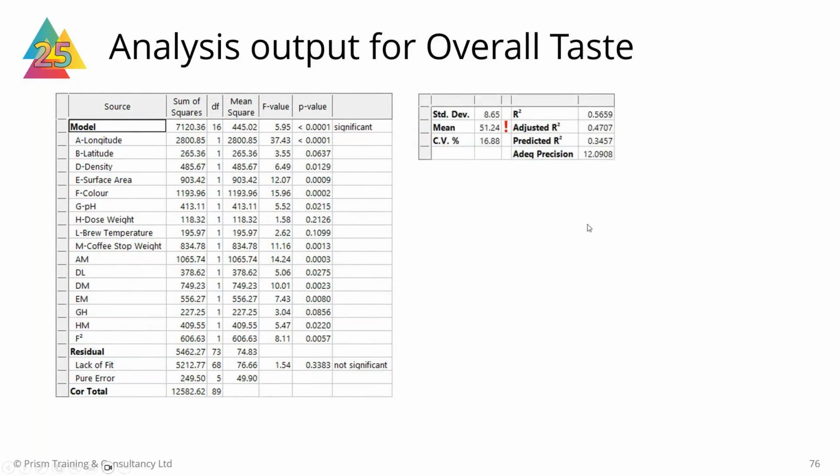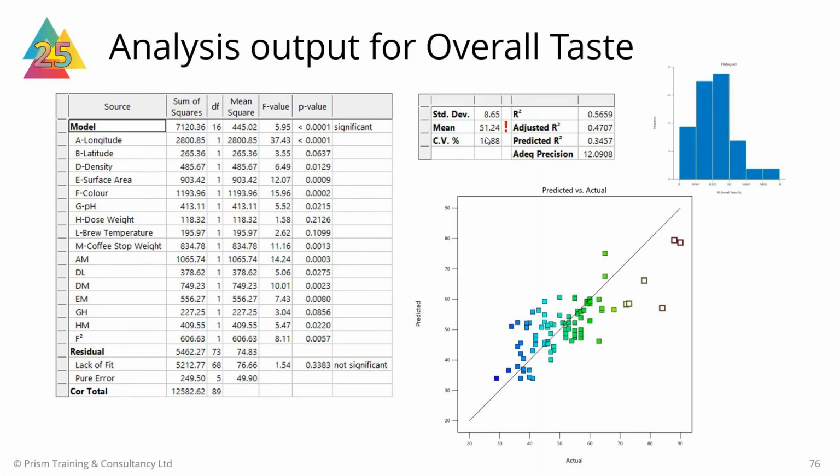I noticed that the average taste was pretty much exactly 50%, which I thought, that's perfect. That's exactly where it should be. So again, I was surprised it turned out that way. It wasn't perfectly normally distributed, but you can't have everything. And looking at the predicted versus actual plot, this isn't bad, considering this is just me tasting a coffee and going, how much do I like it? That was a lot better than I thought it would be.